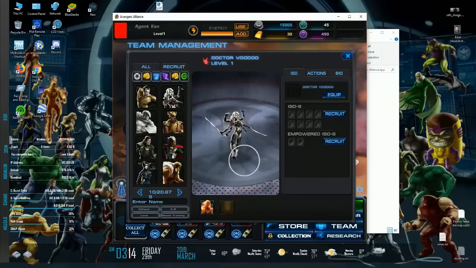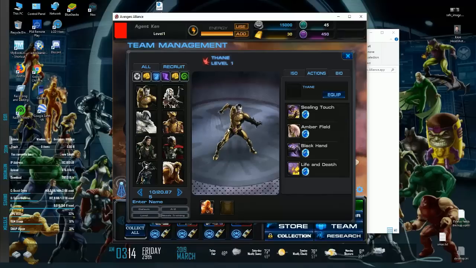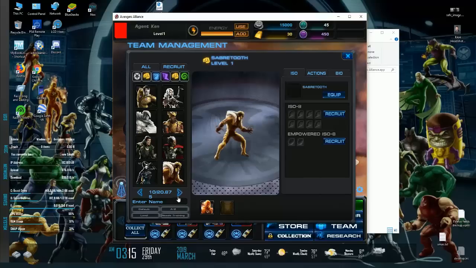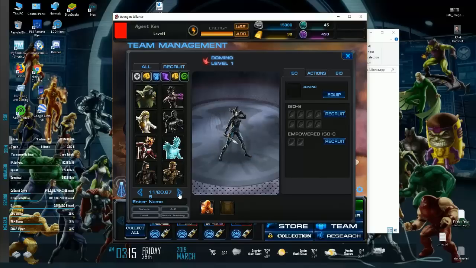Dr. Voodoo, spent some time using him in PvP. Did Thane with Flanked so that he double stacks his Sealing Touch over here, a good way to accelerate that. Used Sabretooth for a while. Domino always hit like a feather, but she had good debuffs. Remember trying to figure out what spells from Nico you cast?